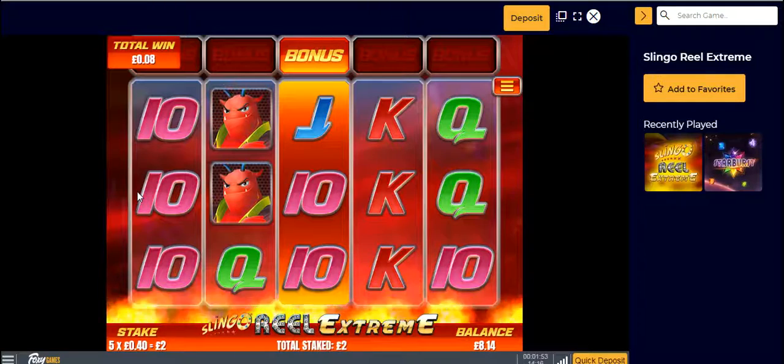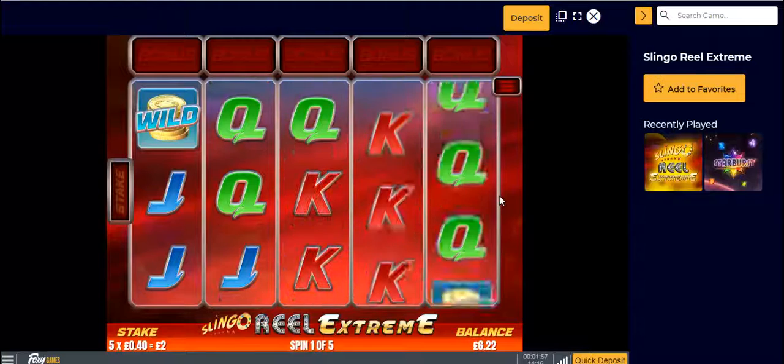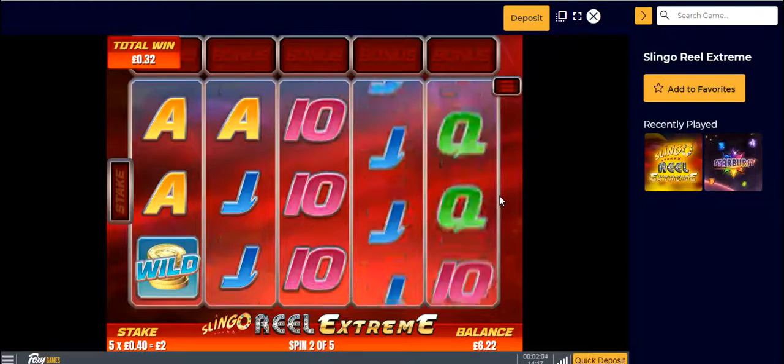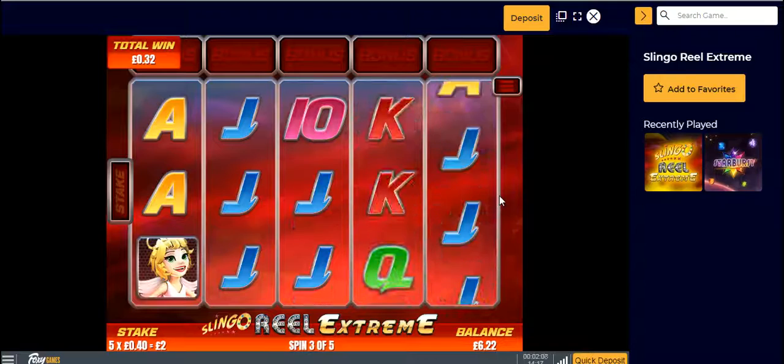It doesn't look like I'm going to be up today, which is typical. But we'll see. You never know. Still got 2 spins to go. I've had a couple of days where I've been up by maybe £60, £70, and then I've had several days where I've been down by maybe £8, £9, £10. But yeah, overall, I'm well into profit.